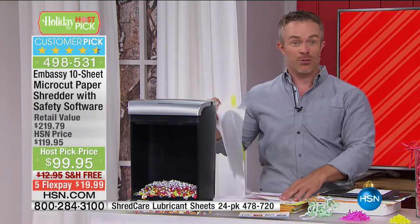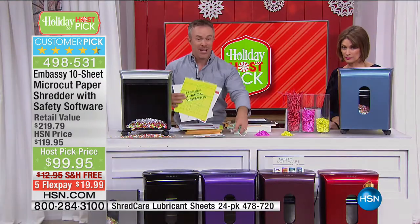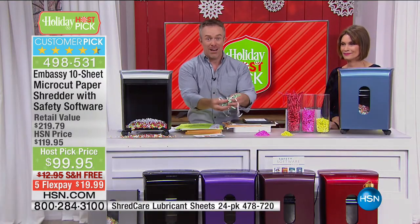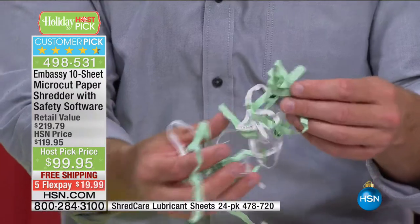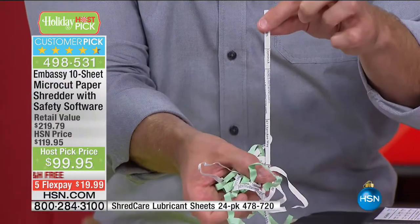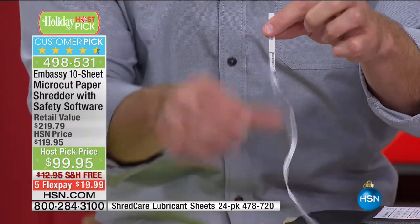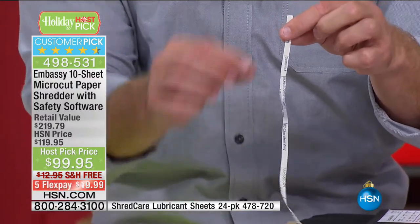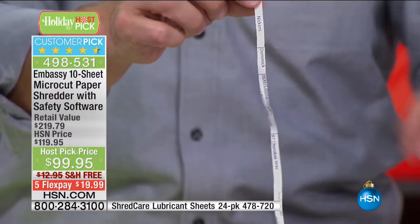Because she's been there — she realized the issues with staples and that even though you might be shredding, you're shredding with dated technology. You don't want to trust your identity and credit score to dated technology. This is that strip shred from the 70s — but look, someone picks that one piece up, it falls out of your trash can, and it's your identity. We're going to show you how they can put this 30-piece shred back together easily.